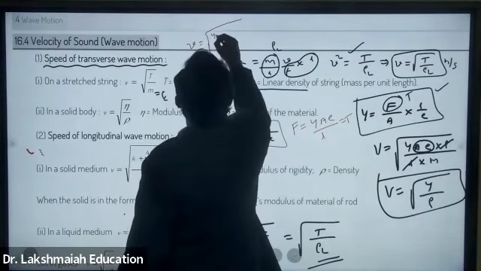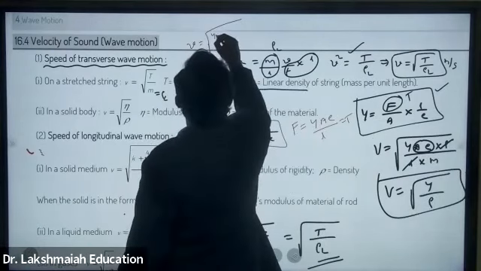And it is the modulus of rigidity. Bulk modulus is K equal to minus P by delta V by V. What is the bulk modulus? Minus delta P upon delta V by V. Is it correct or not?